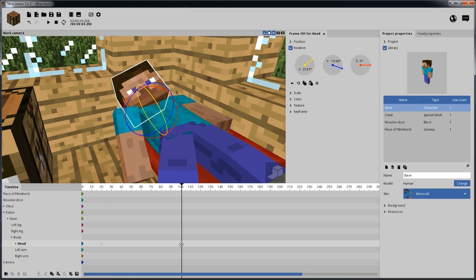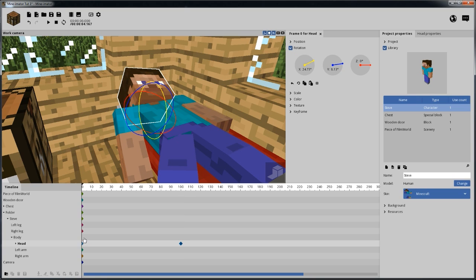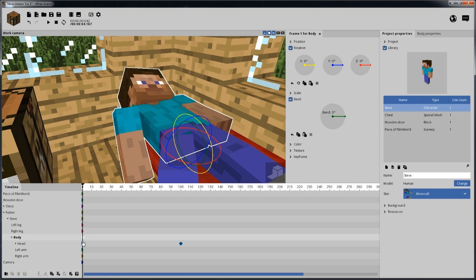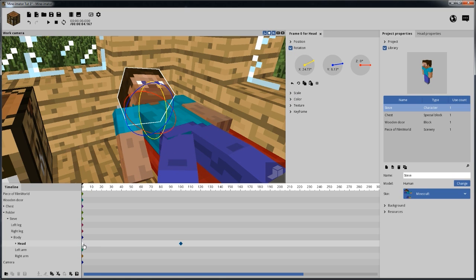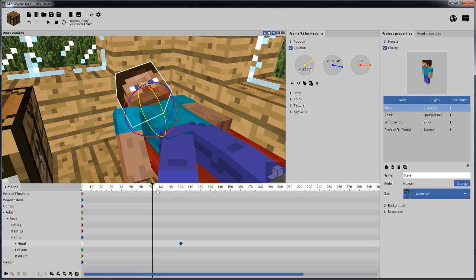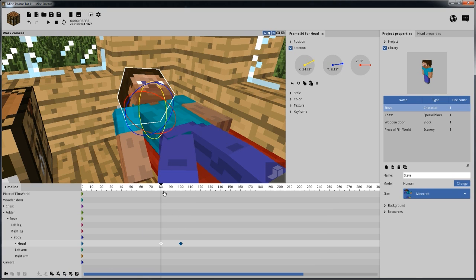Let's say we're eventually going to want to have the camera creep on him while he's asleep or something. So what we're going to do... Why does the body not have a keyframe there? All right. What we're going to do is actually copy this keyframe. And there are actually buttons here now where you don't have to just use the keystroke. So we're going to copy that keyframe, and let's drag it to about 80 frames and paste. We'll click that one. And thus, Steve stays like that.